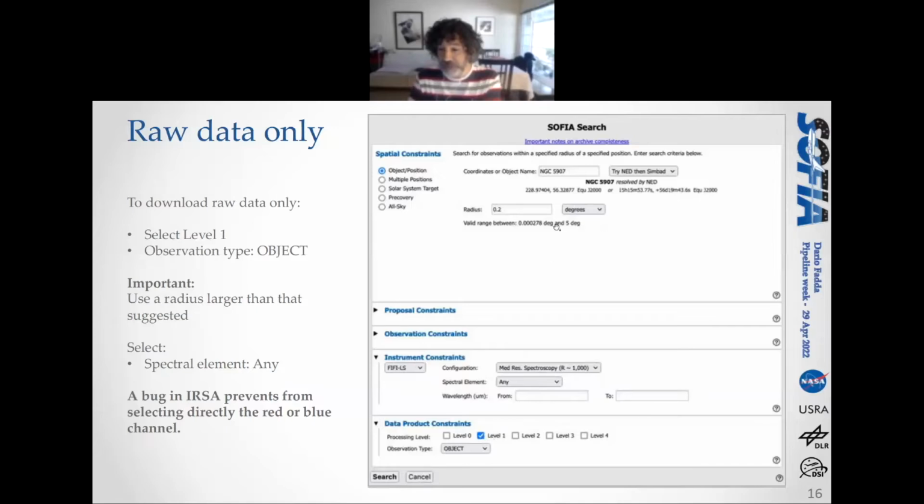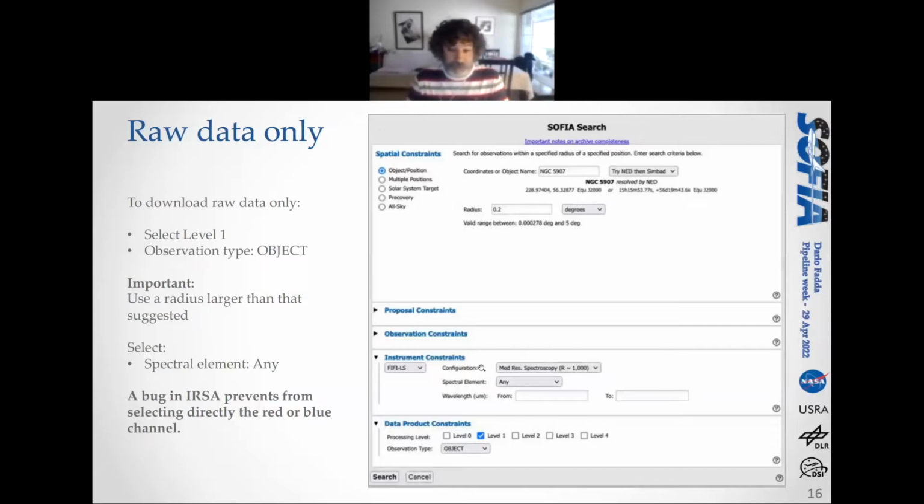And remember to use a radius which is bigger than the default, because the centers of the raw data are sometimes farther off from the target. Otherwise you end up like me. I put the default, and when I grabbed this, I had 0 data, which I was very perplexed by.